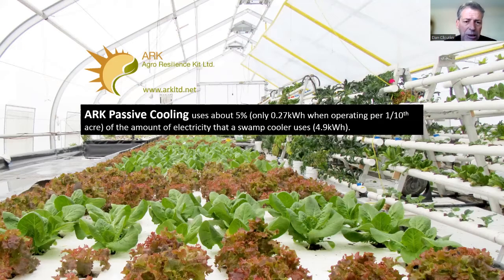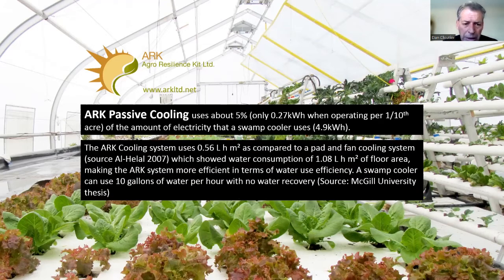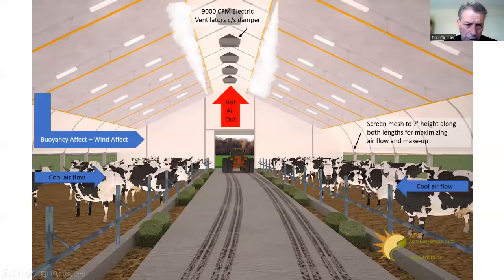And so what occurs, and we'll show you a little bit more of the mechanics of that in a moment, is that this kind of passive cooling system uses only about 5% of the electricity of a swamp cooler, which relies on fans very much. Swamp coolers are used a lot, and are quite an efficient way to cool things, though there are certainly disadvantages in a greenhouse. But anyway, it will use not a lot of electricity compared to those 72-inch fans. That's very important. But also very important is the dramatic reduction of water use, about 50% less water use than a swamp cooler.